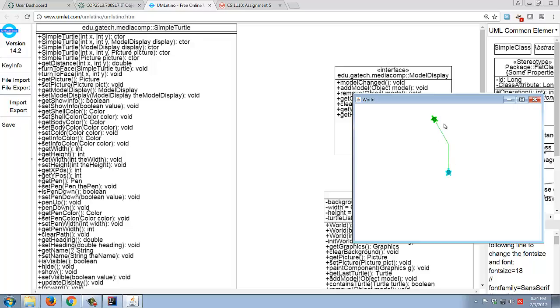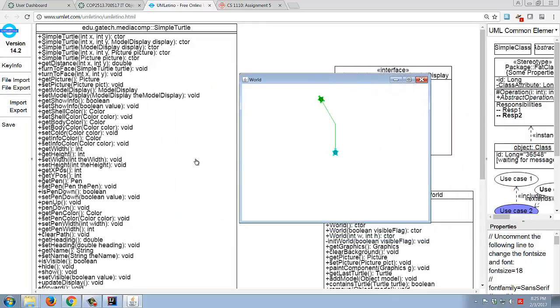Notice very clearly we have some colors going on here. Sheldon has a particular shell color and head and leg colors that are different from Shelley's. The point being, all of our turtles have a location. They don't have the same location: Sheldon's there, Shelley is here.